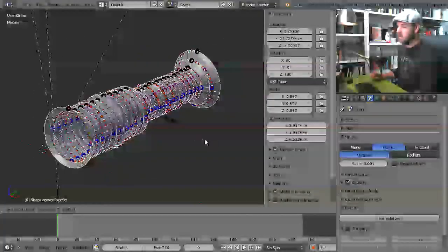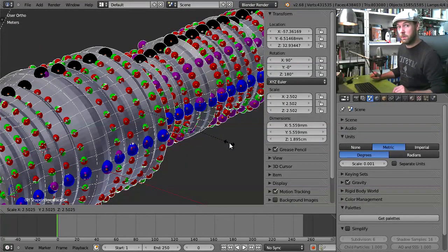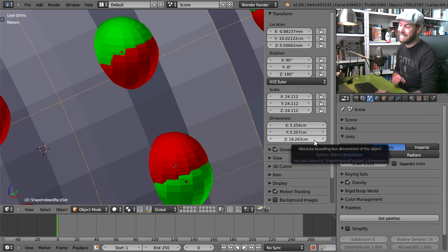Now I can scale until it is the right size. Or you go into your keyboard and you type in what you want. In my case, 24.112. Enter. So it's suddenly become huge, which is great, which is what I want. I have my entire selection, and my entire selection combined along the Z-axis is 18.263 centimeters, which is perfect.